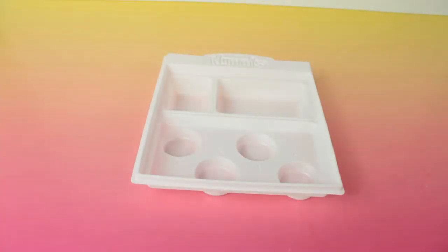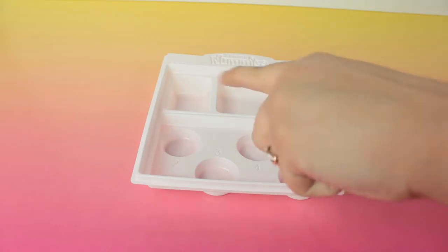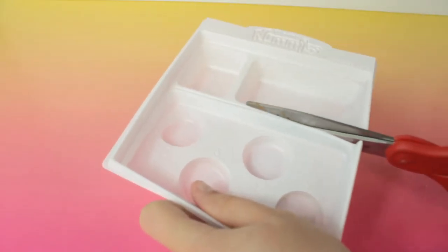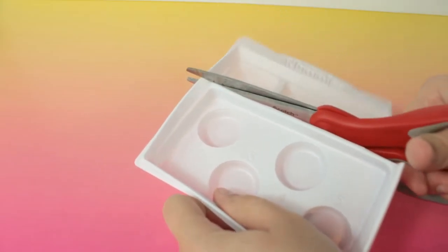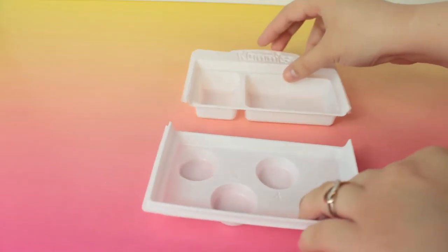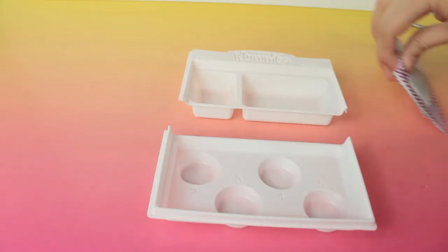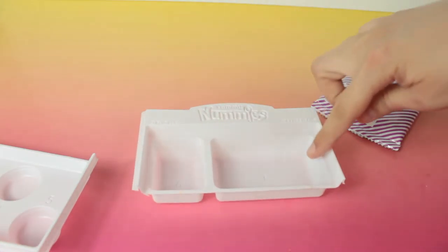So I read the instructions — the first thing you want to do is cut the pizza molds away from the mixing bowls. It says, and I agree, to ask or have an adult do the scissor parts and the microwaving parts if you are not old enough. Then the next thing you have to do is seven scoops of the crust with three scoops of water into the number one tray.